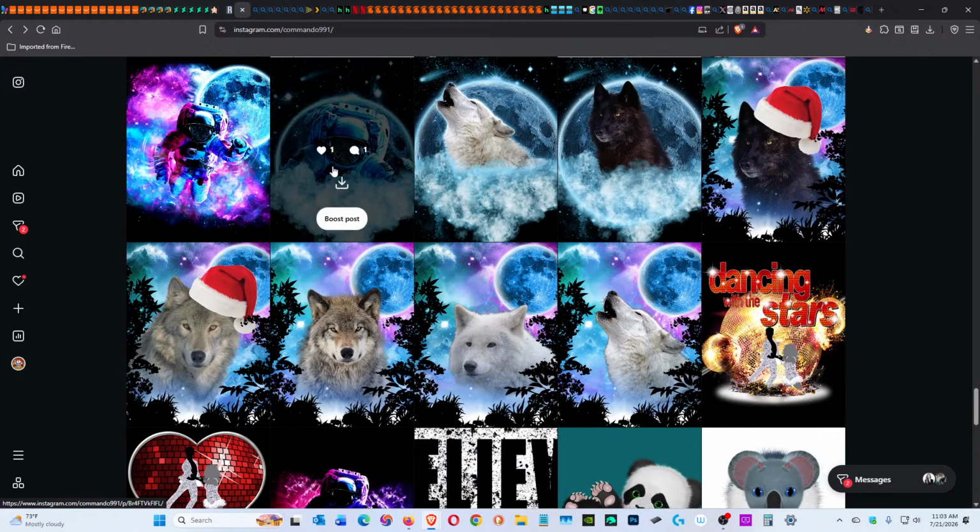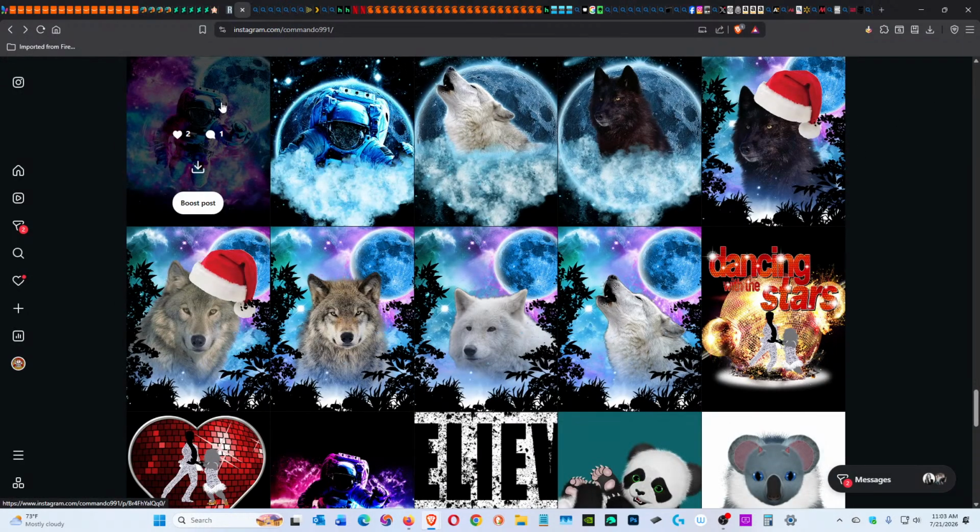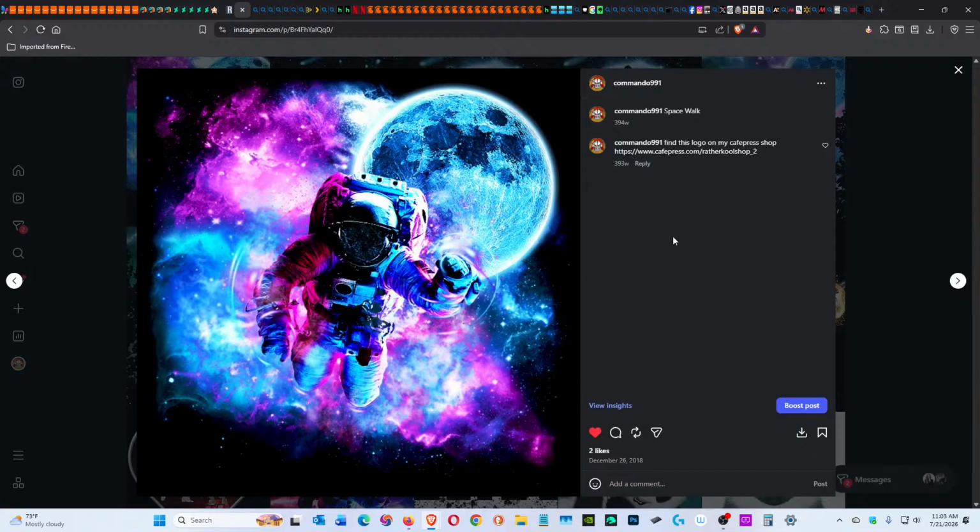Like here, the astronaut floating in space with the moon behind it. And this one is part of lighting, graphics, painting, and distortion put together.